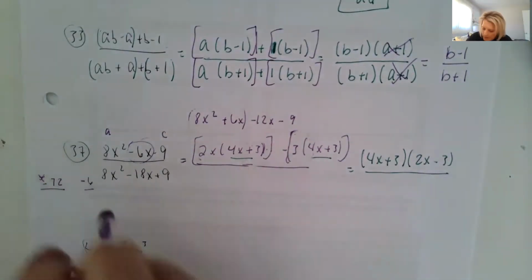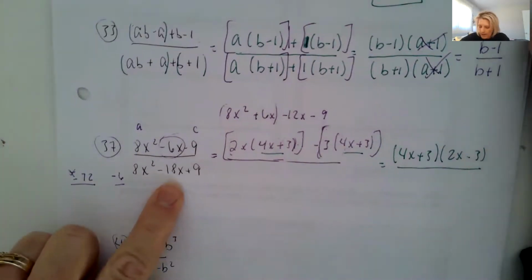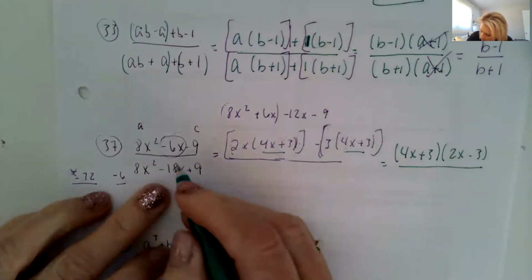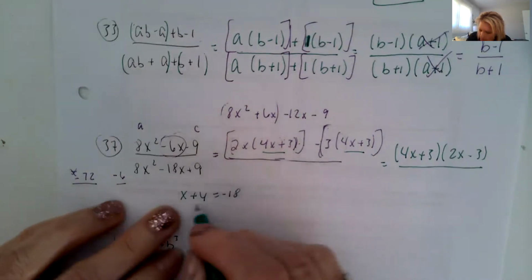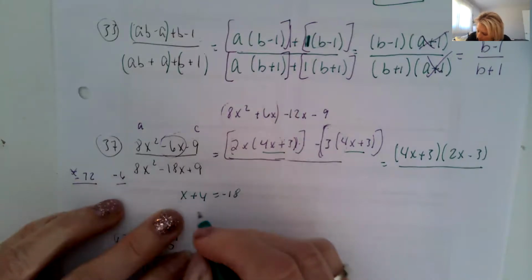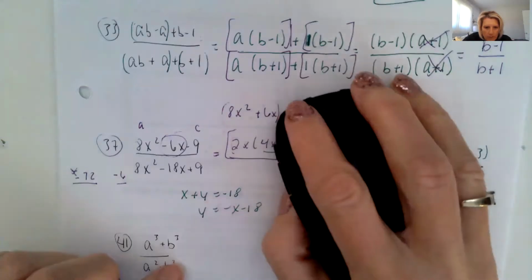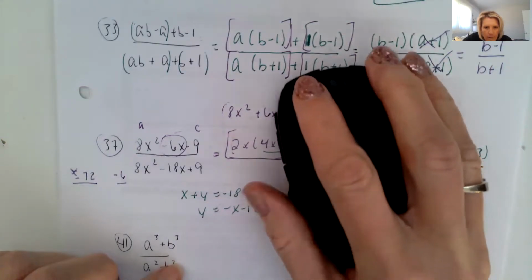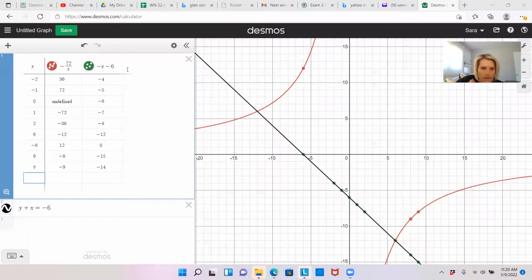Okay, so we're going to do something similar here with the 8x and the minus 18. This time we need the middle numbers, right? x plus y to equal a negative 18, with my two numbers multiplying to make 72. So y is going to be a negative x minus 18. So let's type that into Desmos. We're going to change that here. So instead of minus x minus 6, we're going to do minus x minus 18. And it happens to be their 8 and 9 are 72 again. So this equation works.